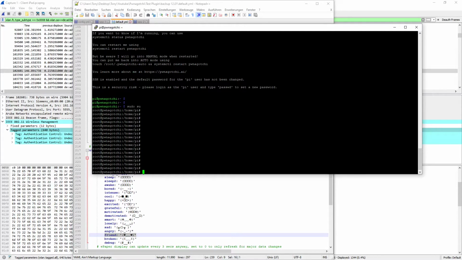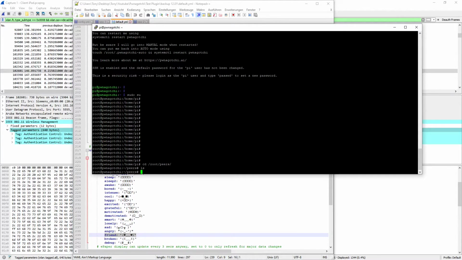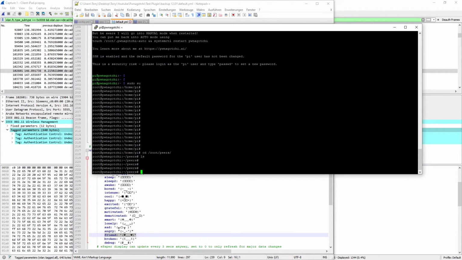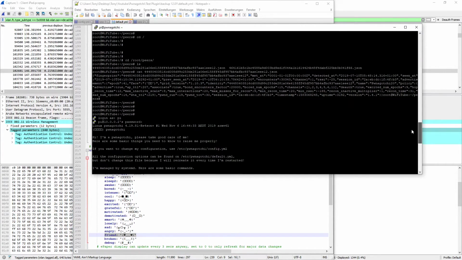And one last thing I want to show you is you can also see the history of the Pwnagotchis your Pwnagotchi met if you connect to the Pwnagotchi with SSH and move to the folder root and peers. Here you usually see all the Pwnagotchis your Pwnagotchi met. Now, unfortunately, I connected a Pwnagotchi which does not have any other Pwnagotchis met, but let me scroll here in the history. Earlier with the other Pwnagotchi, the information looked like that.